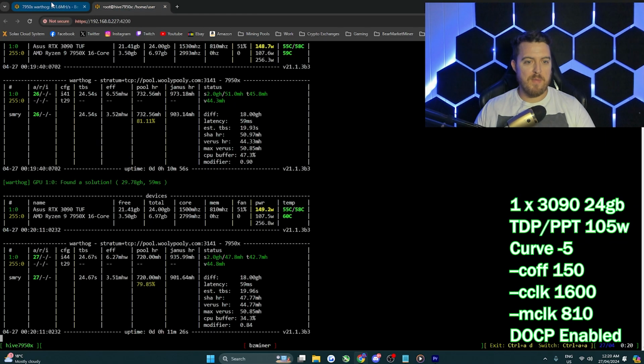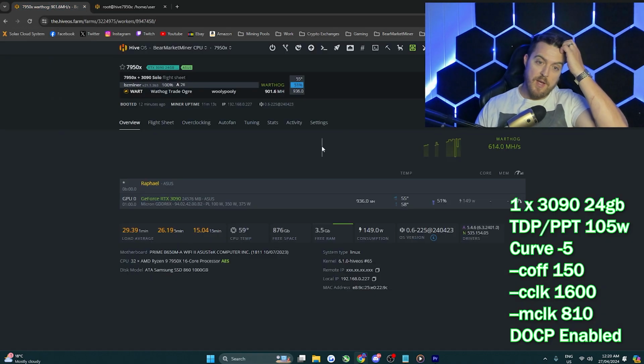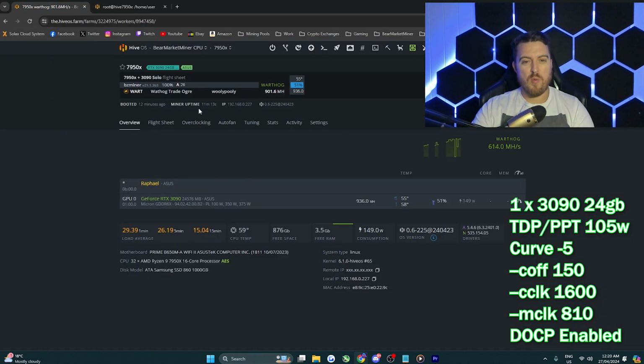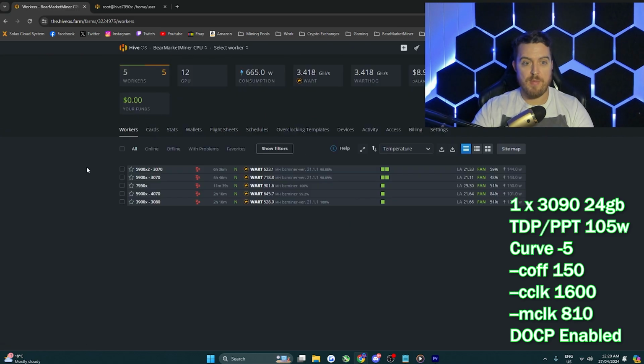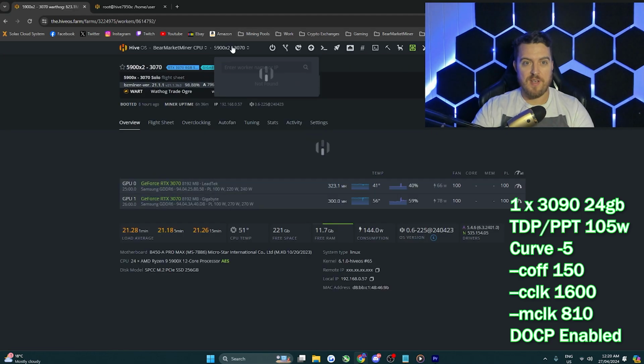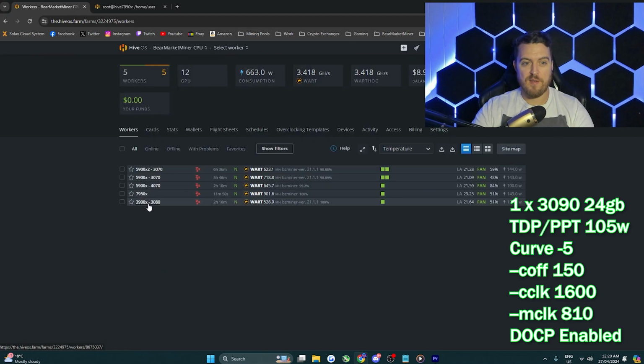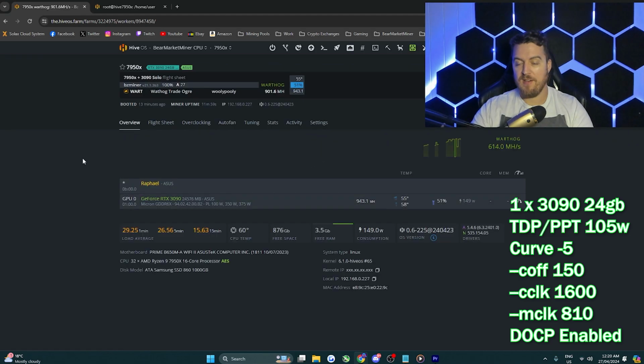After a couple of hours of messing around and tweaking, I think we'll take that. Look, I could squeeze a little bit more out of it, but there's no point. I'm happy with that. Look, one CPU and one GPU is getting 200 more mega hash than all my other rigs. I got two 3070s on here, another one with two 3070s, 3080, 4070, all pretty self-explanatory there. So yeah, really happy. Took the time to get that right. Glad we finally got there in the end, because it was a bit of a mess around.